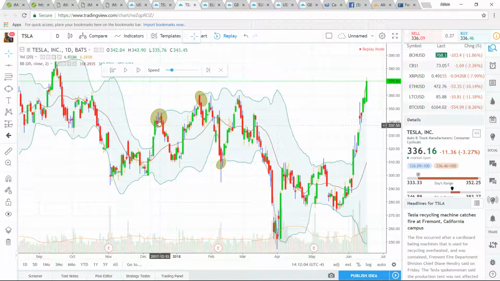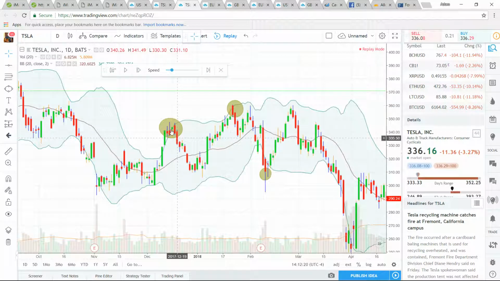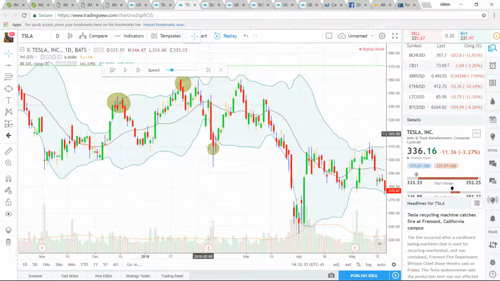So every time we've seen the candlesticks push up into the Bollinger Band and actually escape the band, there becomes a sudden quick snap to come back. So if we were over here, for instance, and we saw this happening, pushing out of the Bollinger Band, this would be a good time to get into a sell. Because look what happened. Boom. Just like that. Same thing happened here. Boom. And also right here, look how far this pushes out of the band. That would have been turning some heads. And then get in for a buy.